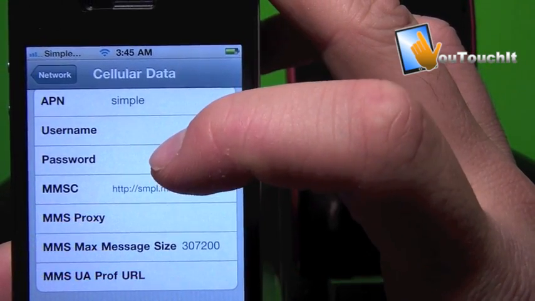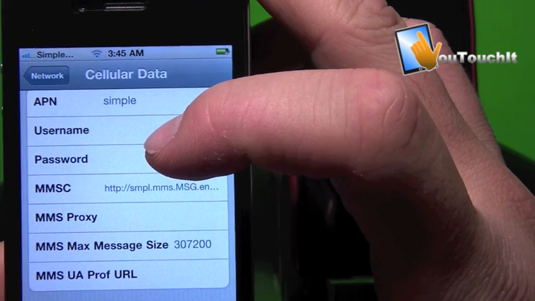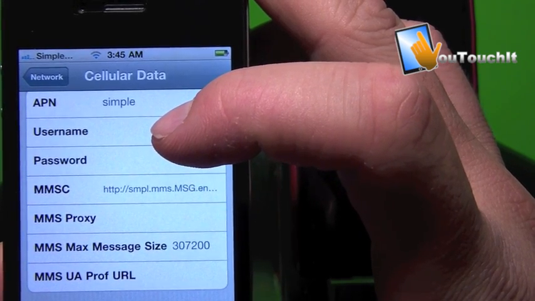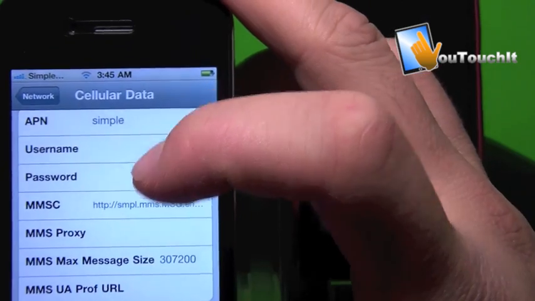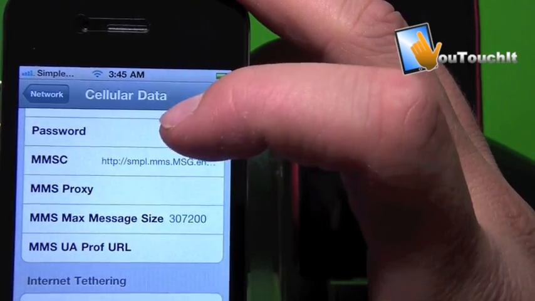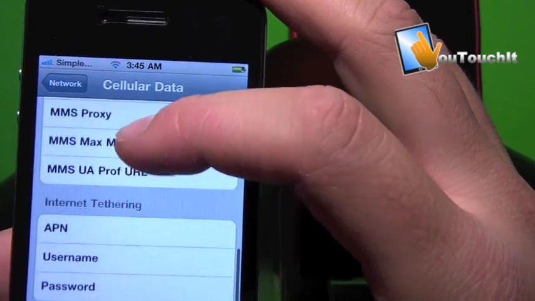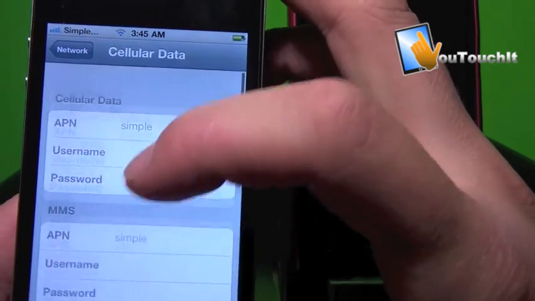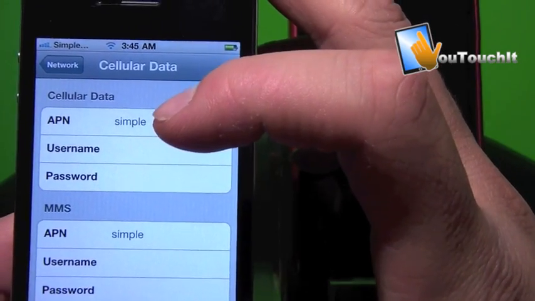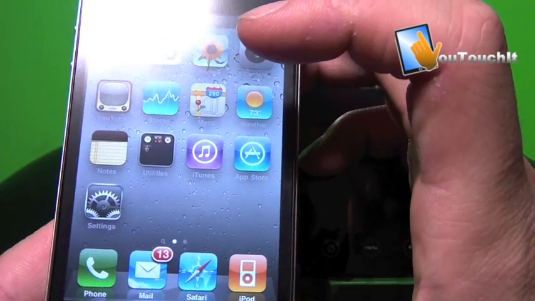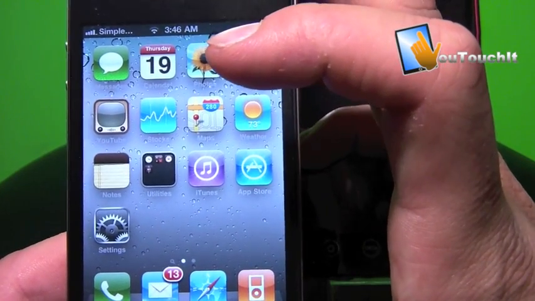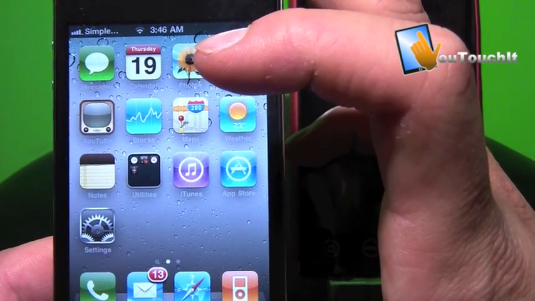And once that's listed, make sure that your MMS Max Message Size is at 307200 or 300. So that would be the basic settings. Everything else should be blank, and now you will be set up for Edge Internet and MMS. You will be able to send and receive MMS now.